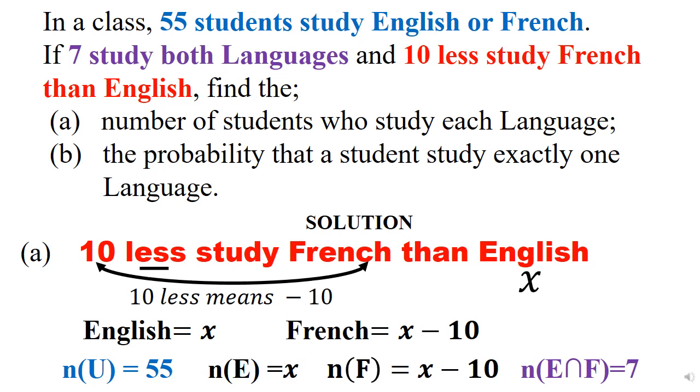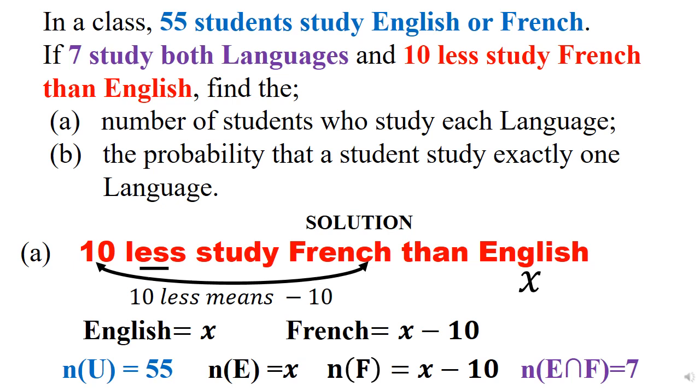Solution. Though the question didn't tell us to represent this information on a Venn diagram, we can see from the information given that it is a two-set problem. So before we can answer the questions, we first represent the sets on a Venn diagram, so that we can use the Venn diagram to answer the questions under the information.